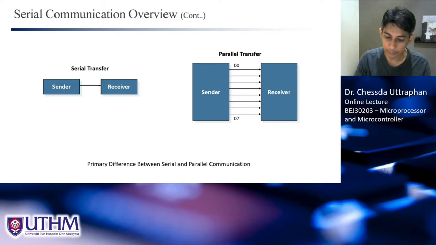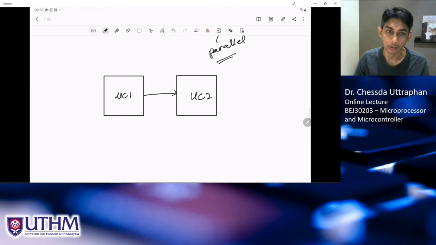But yes, the cost is very important in design. So normally in communication, when we want to send data to the outside, to another peripheral, we will use serial communication instead of parallel communication, because parallel uses a lot of resources, a lot of IO pins, in order to communicate. Okay, so that is the comparison between parallel and serial communication. In this chapter we will look at serial communication, how we implement serial communication in a microcontroller.